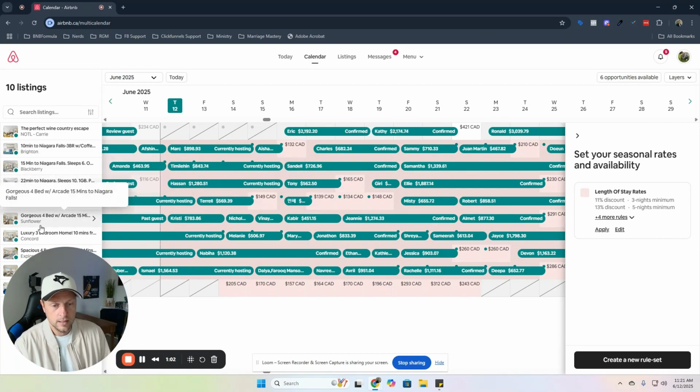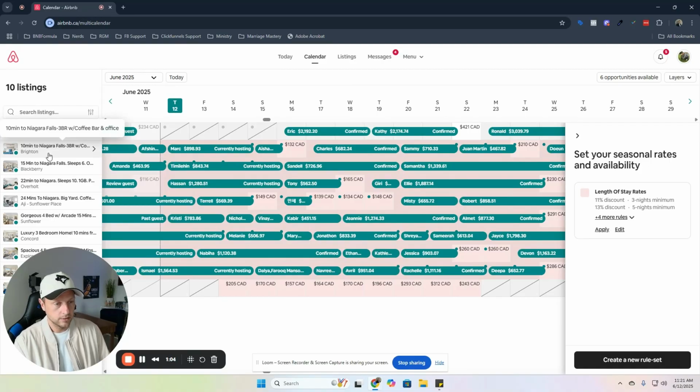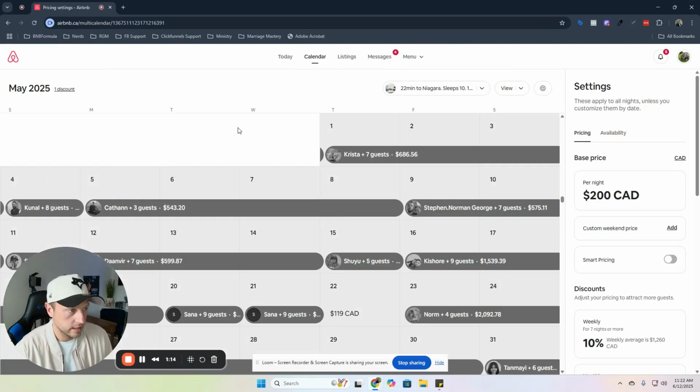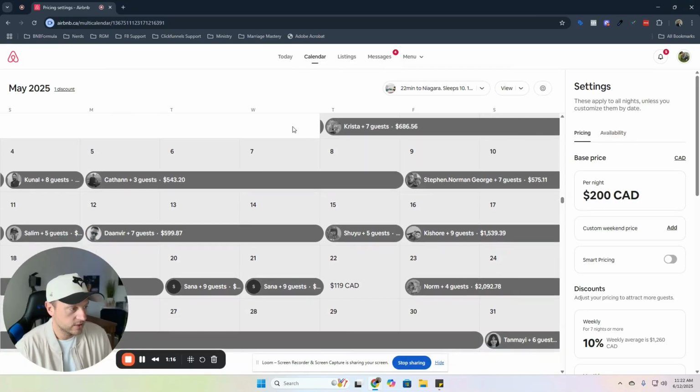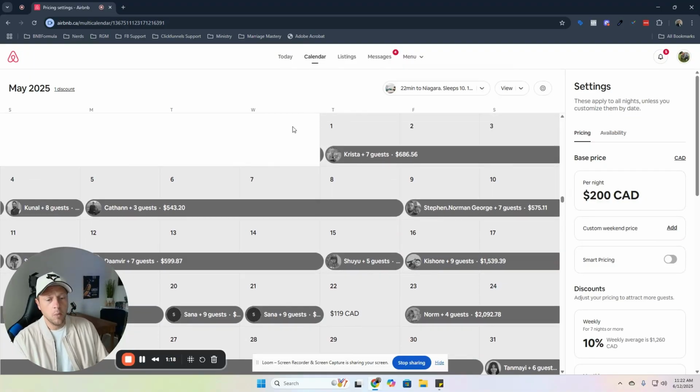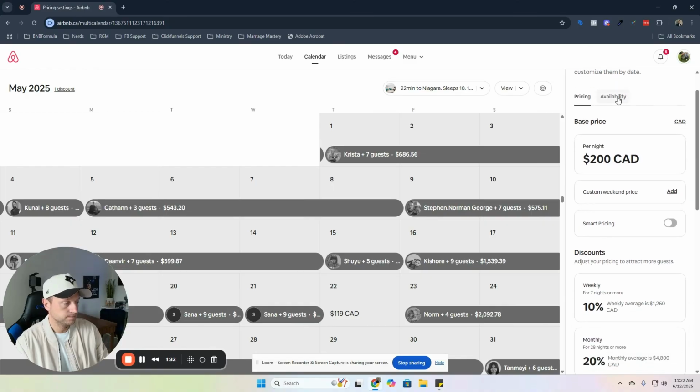And what you want to do, and I'll just pick any listing here, you want to click on the listing, okay? And then it's going to pop up this screen, which I'm sure we've all seen. If you're on mobile, it will look a little bit different, but the steps are still the same. You can still do this on your mobile device as well. If you're on a mobile device, it will be the little gear icon in the top right. So you'll just want to click that to open up your settings, which is what will pop up here, okay?